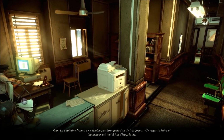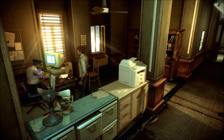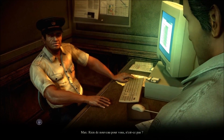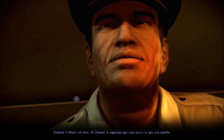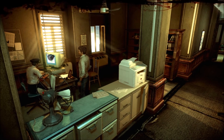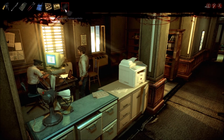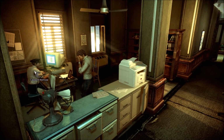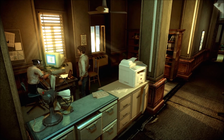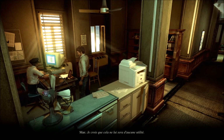Captain Nomusa doesn't look like a very merry guy. That stern and inquisitive look of his is quite unpleasant. So what do you need? Nothing new with you, is there? The case is closed, Mr. Durand. I assumed you knew what that meant. Why should I give him that? I think it won't be of any use to him.